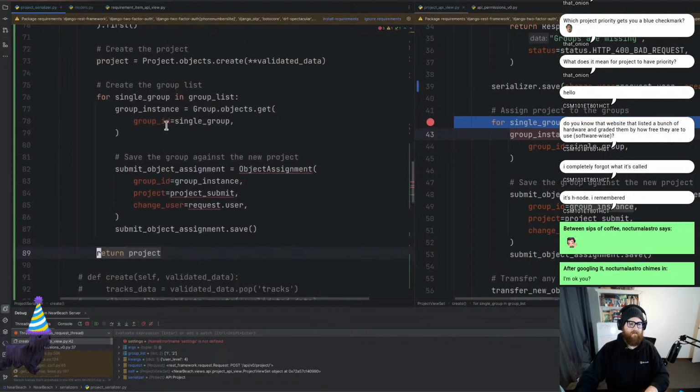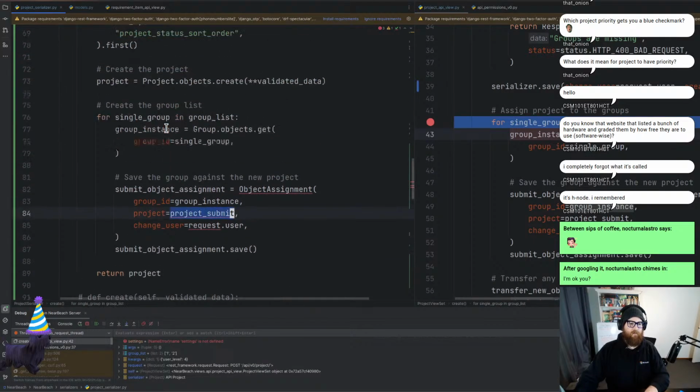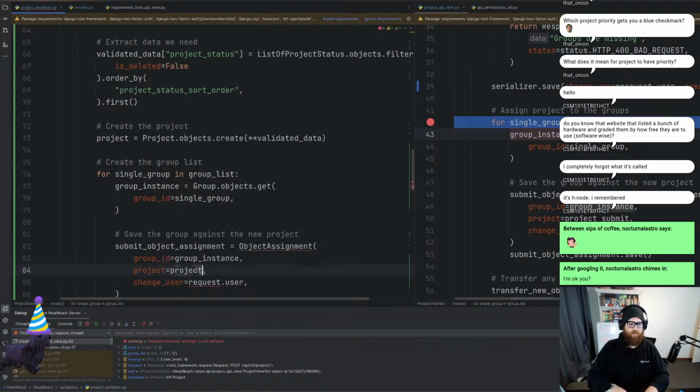Get rid of that. This will be part of the project, and the request user will be part of the validated data, and this will be called just the change user, or creation user, change user. Keeping the variables the same on both sides.